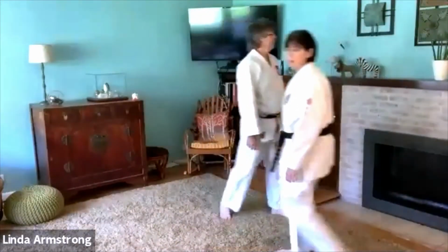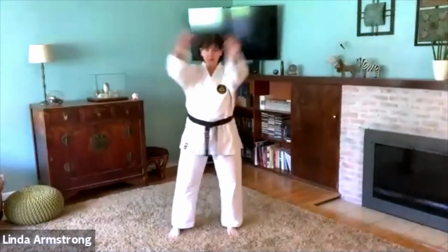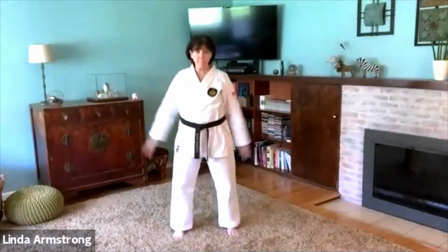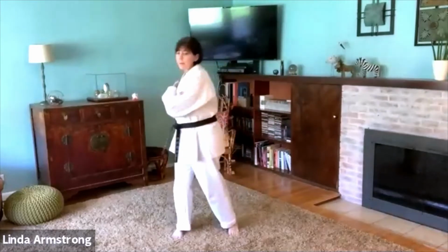So then it's going to do the warm-up. All right, guys, let's just circle arms. Other way. Stretching back.